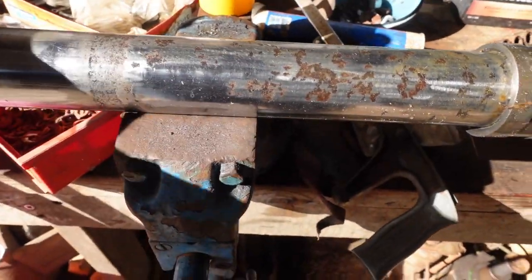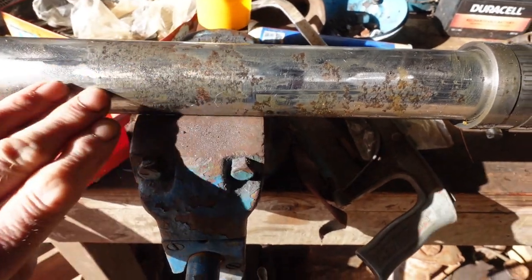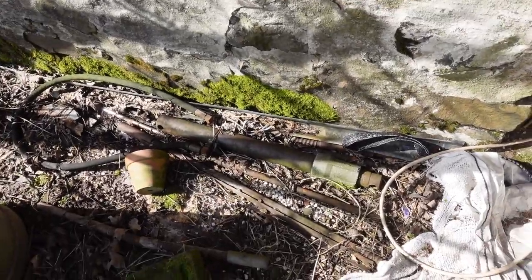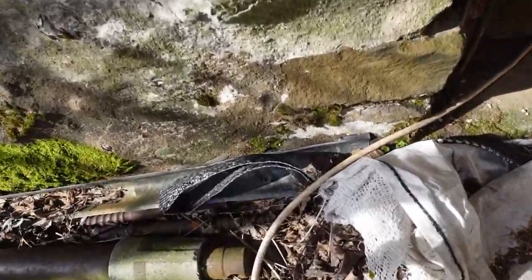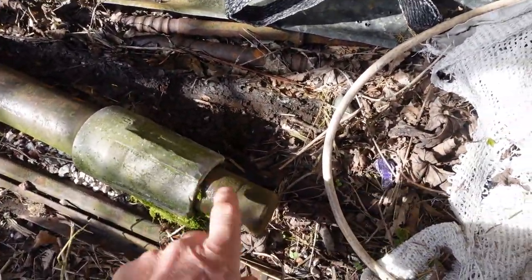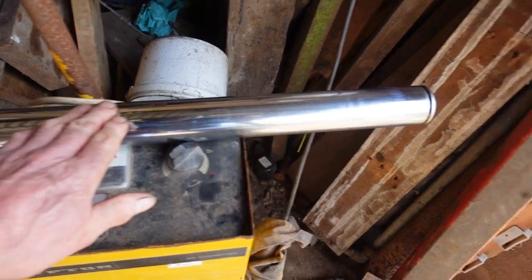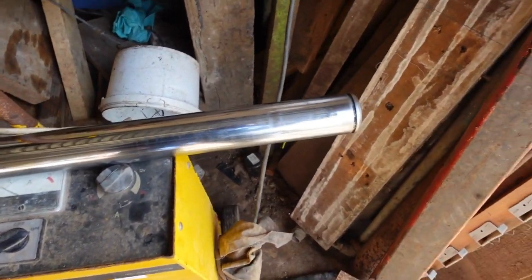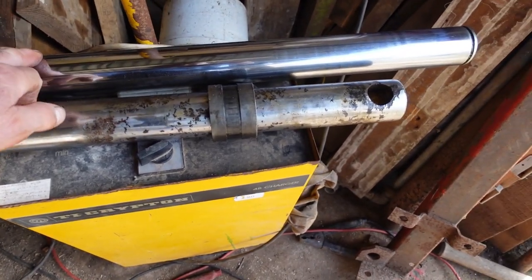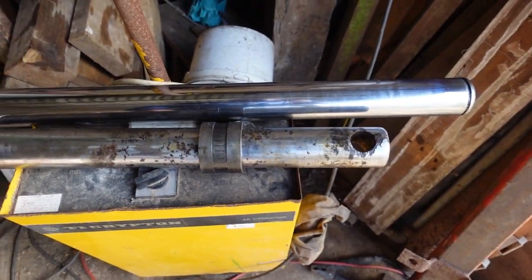This is the piston out of the old ram. As you can see it's horribly rusty - we actually had to grind the pitting away, so it's hardly surprising that it gets through seals fairly quickly. I didn't have another ram that would fit - it's a double-acting ram. I did have a couple of these old rams off a loader which have the same diameter: a two-inch diameter piston. This is the piston out of one of those old single-acting rams. It has a snap ring through one snap ring groove in the seal end, and as you can see the replacement is far longer than the original piece, so we're going to stick it in the lathe and see what we can come up with.